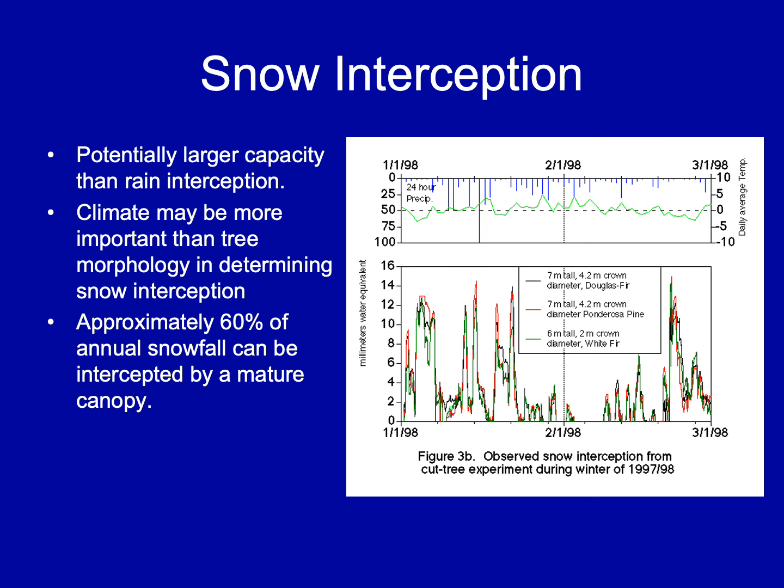Things can get even more interesting in environments where a substantial portion of the annual precipitation falls as snow. Trees can potentially hold even more snow than rain because snow can balance on the leaves and stems more. Because the temperature conditions influence snowfall and texture, studies show that climate is more important than tree shape in determining how much snow is intercepted, but it can be substantial. Up to 60% of the annual snowfall can be intercepted by the tree canopy, and if that snow evaporates, that is 60% less snow reaching the ground.